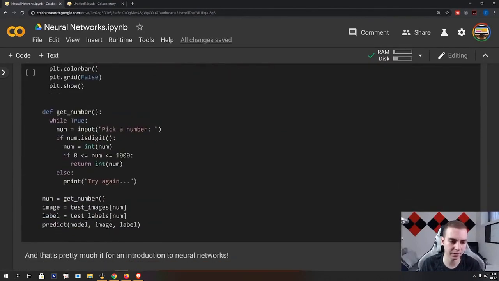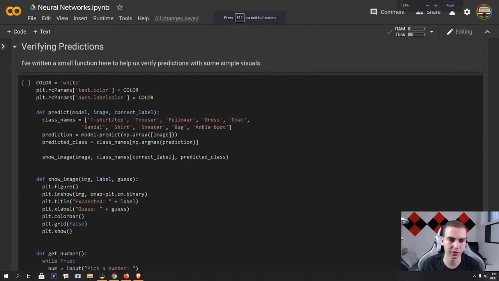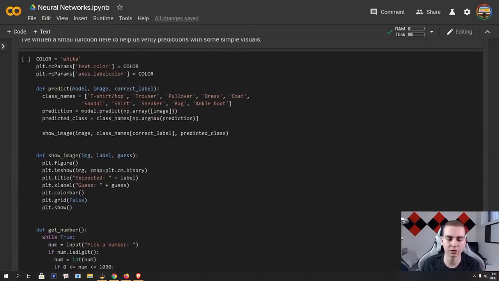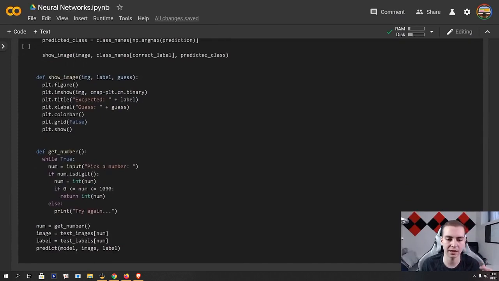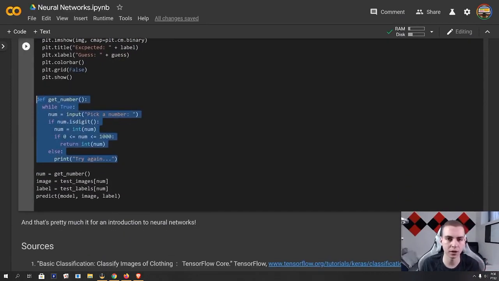All right, so we've already done that. So verifying predictions. This is actually a cool script that I wrote. I'll zoom out a little bit so we can read it. What this does is let us use our model to make predictions on any entry that we want, and I'm stealing some of this from TensorFlow. It's going to ask us to type in some number. It's going to find that image in the test dataset, make a prediction on that from the model, and then show us what it actually is versus what it was predicted being.